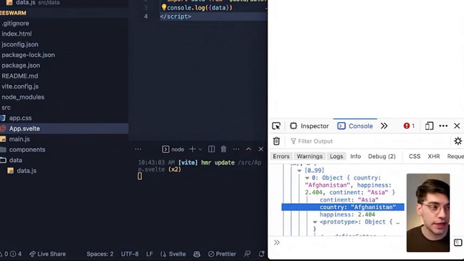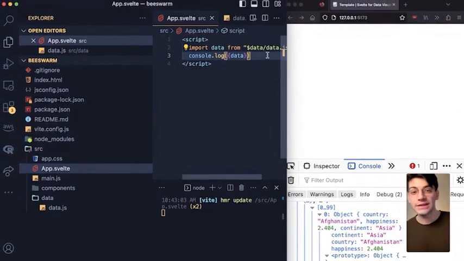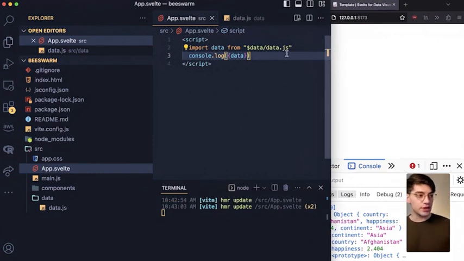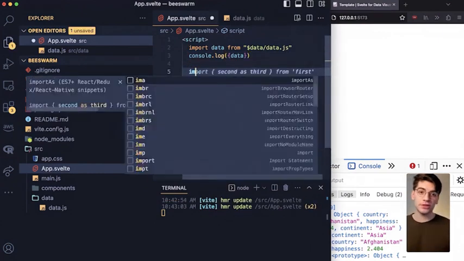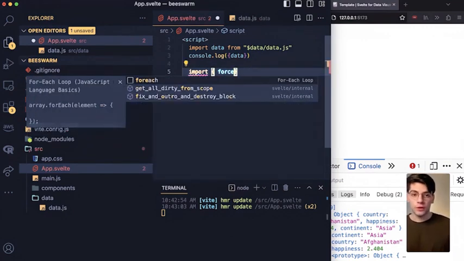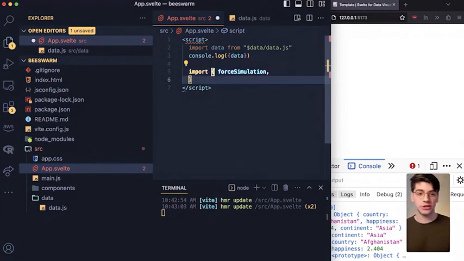So let's go ahead and begin by using that D3 snippet that we had identified earlier to import the necessary modules that we need to arrange things with physics. So what I'm going to want to import is force simulation, which, as you'll remember, is how we first instantiate the entire physics-based simulation.